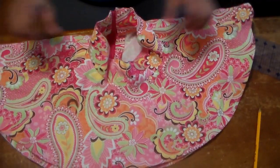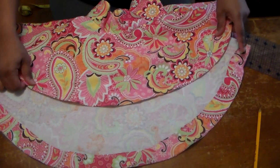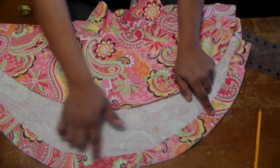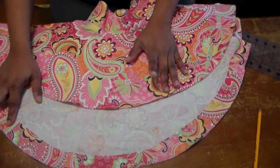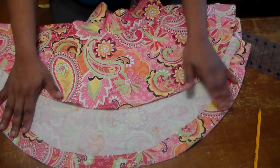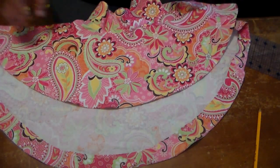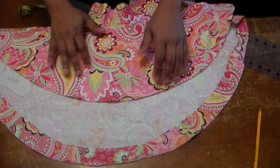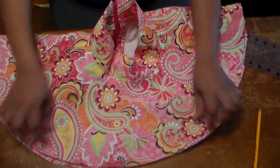This is what it would look like normally - this is the waist, and this is the difference between the high and the low. I hemmed it with a facing, and normally I would not do that on a high-low skirt. I would actually use the facing to hem a regular circle skirt. But I did it like this because, number one, this is a wearable muslin - it's really a practice garment. I decided to do this to show you the difference, because you have the white background from the wrong side of the fabric and then the right side of the fabric right here.